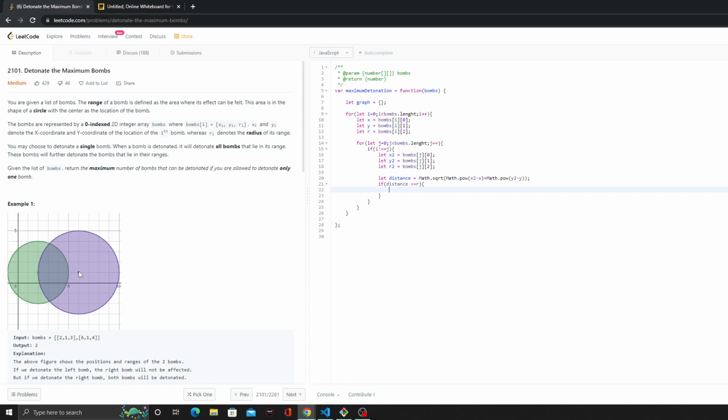If this distance is smaller than or equal to r, then there should be an edge between this and this point. But in this case, this is not going to be true. Let's consider this example. For this example, the r is 1, 2, 3, 4. When this and this point is considered, and an explosion happens at this point, we have to have an edge between this and this point. So that is what this is.